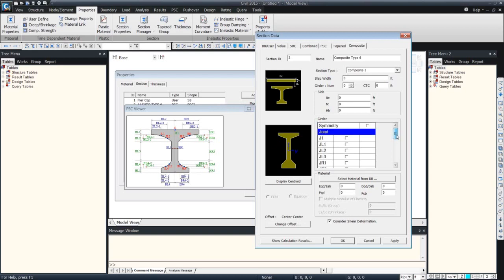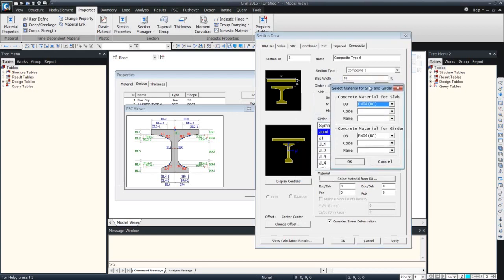So we only need to define the deck on top of just importing the beam here. Slab width, it's 10 feet wide. So before, for a second, I mistook this as an inch and I put 9 feet. So over here the drawing looks abnormal, so I can easily notice if I'm doing anything wrong. And fix.